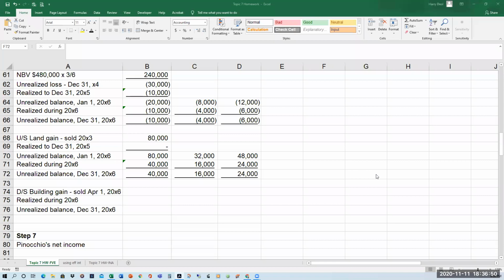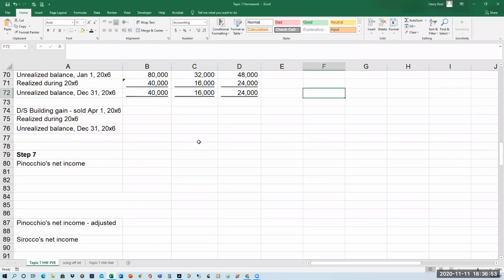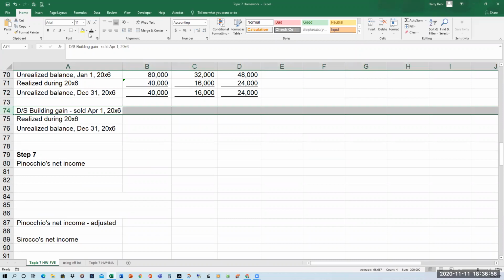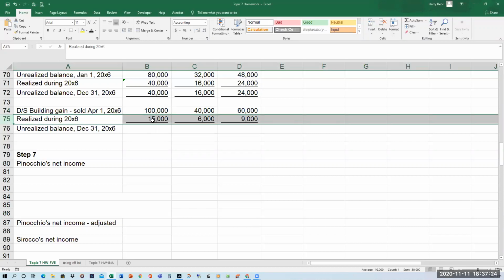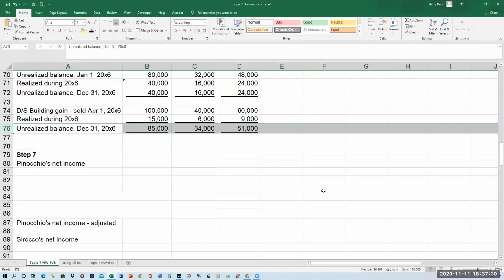So this is an interesting departure from the earlier examples that you've come across. There is an intercompany sale of an asset that takes place in the current year. So we will have to make an adjustment for this $100,000. Then of this $100,000, a portion gets realized. So 100,000 divided by 5 gives us $20,000 for a full year. But because we were only looking at April 1st to December 31st, in the year 2006, 9 months worth of that gain will have been realized. That's $15,000 before taxes. And so that leaves us with an unrealized gain of $85,000 at the end of the year 2006.